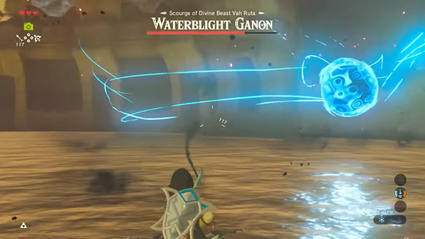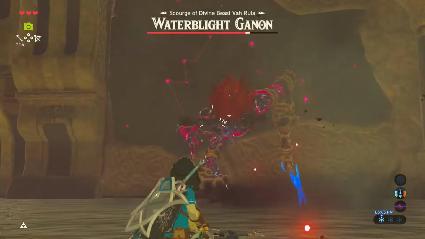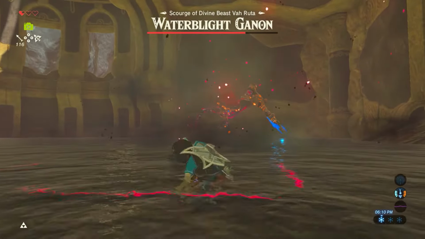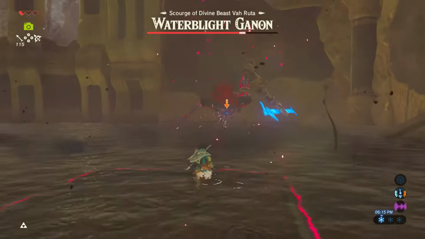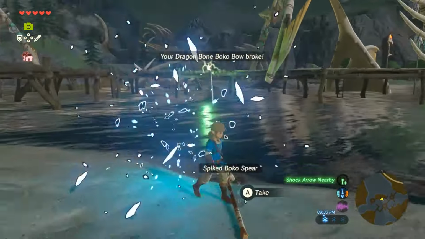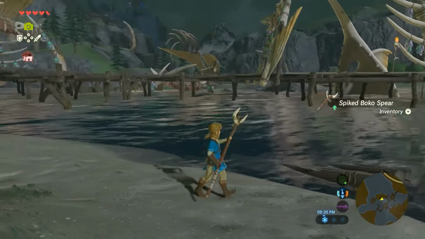This boss is particularly susceptible to the shock effect. Shock arrows should be used with caution in the arena, as in the second phase of the fight it is very easy for Link to accidentally electrocute himself while firing shock arrows at Water Blight Ganon. It's kind of like a double-edged sword with the shock arrows because they're really effective against enemies, but they're also really effective on our boy Link.